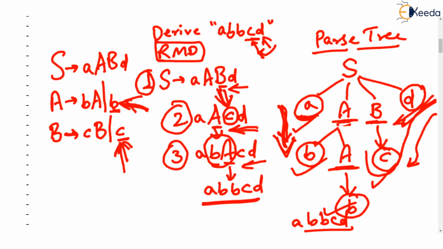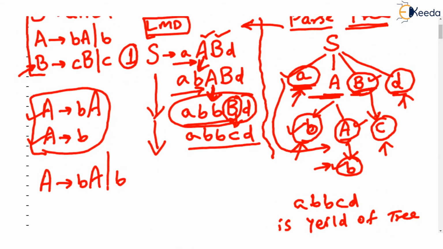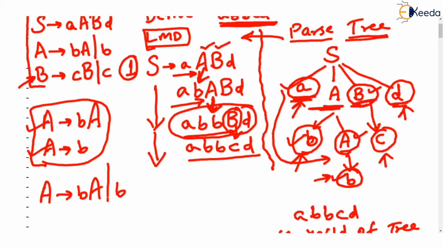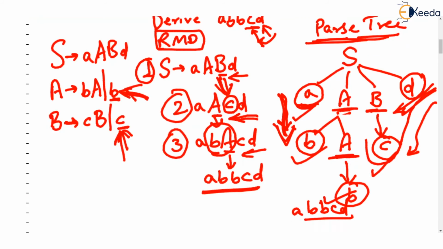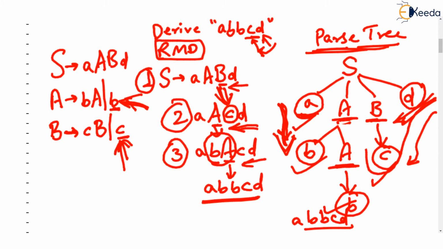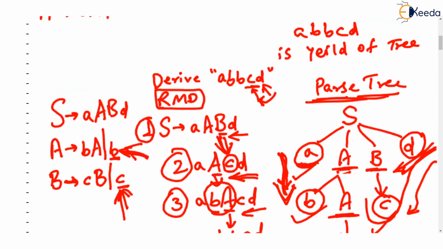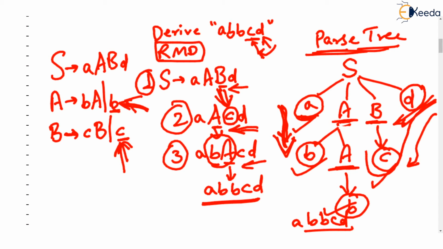Just do one exercise with me. Just watch this tree which you are watching. This was the parse tree we have drawn for RMD. And just go up and watch this tree which we had drawn as a parse tree for LMD, isn't it? Watch it, although they are going out of screen. But if you see the topology of this tree, or the sequence of the nodes of this tree, then this tree is exactly the same as the tree drawn here. You can watch out that each and every node in the above and the below tree are absolutely the same. So whether you draw RMD as a parse tree or LMD as a parse tree, you will get one and only one parse tree. I hope that point is very clear.